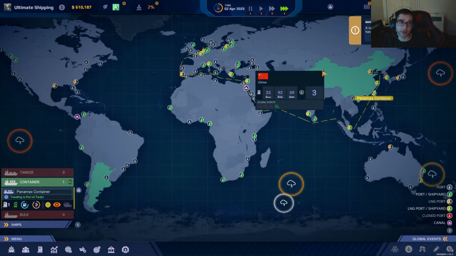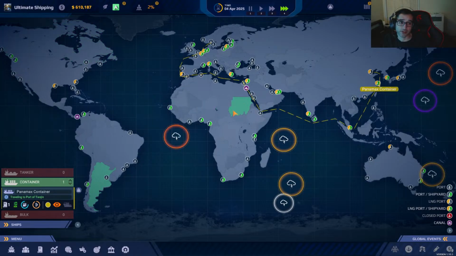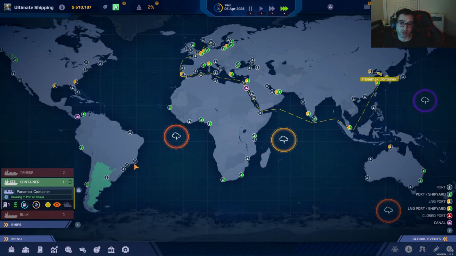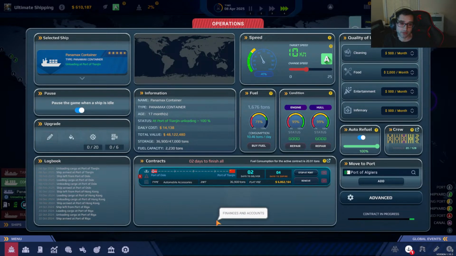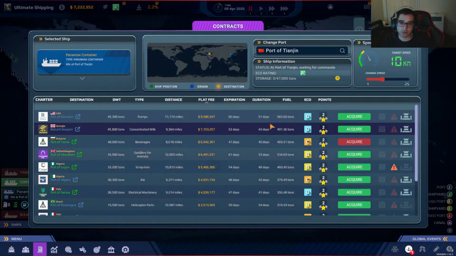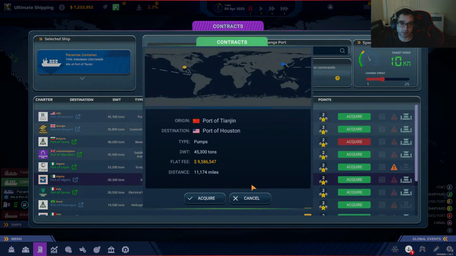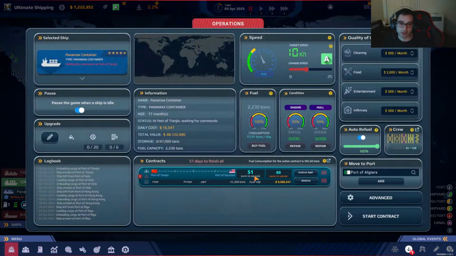Just made another payment on that other ship, cutting it kind of close there with 610,000 in the bank. But once this gets delivered, we're all good. That's a really good one there, 9.5 million. Send it to Houston, start contract.